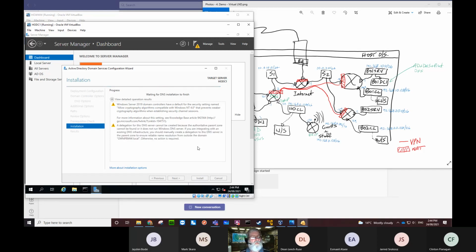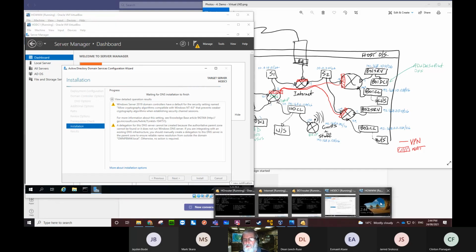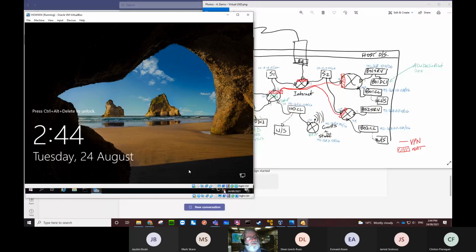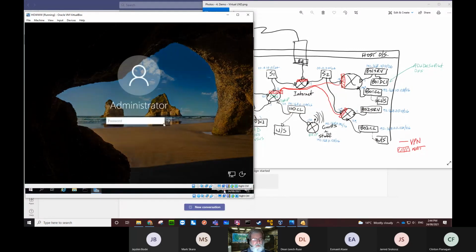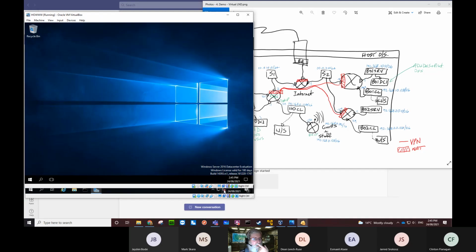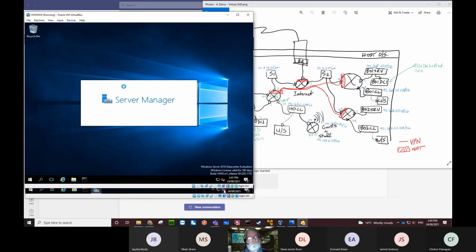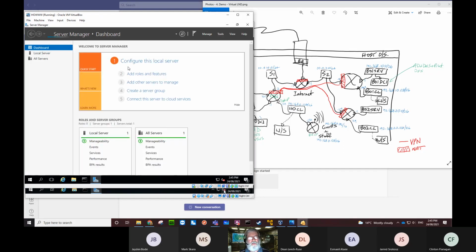So while that's becoming a domain controller, let's go see what else we've got running. We've got the web server. So what we'll do on this one is we might update the driver and tell it to shut down.